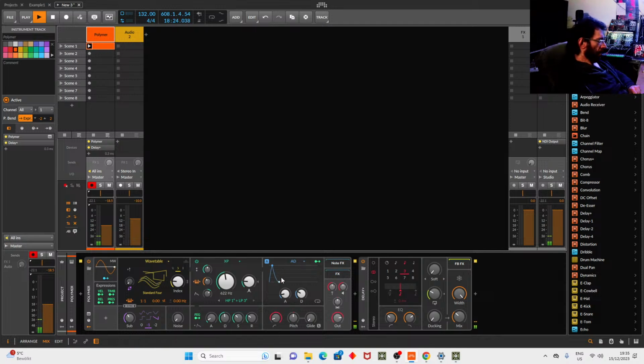For example, we see this arrow output from the envelope generator, and by default envelope generator is logically mapped to the volume, but we can additionally control something else with output of this envelope, for example the index of wavetable.